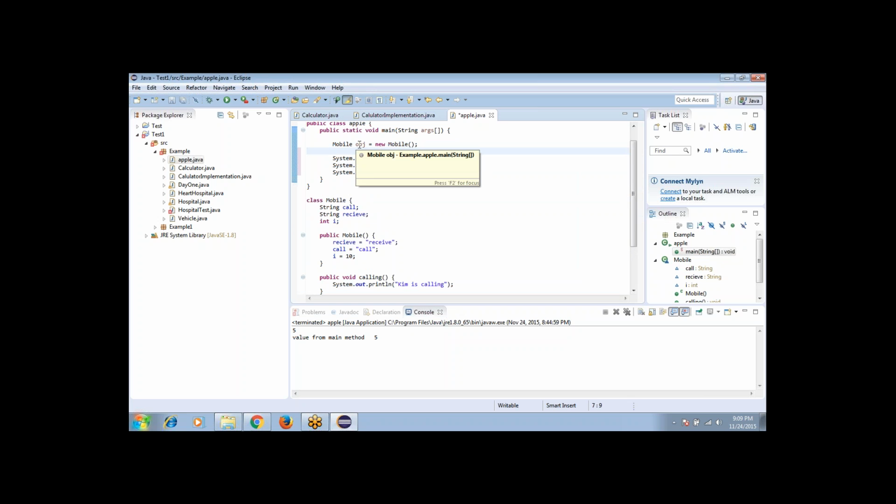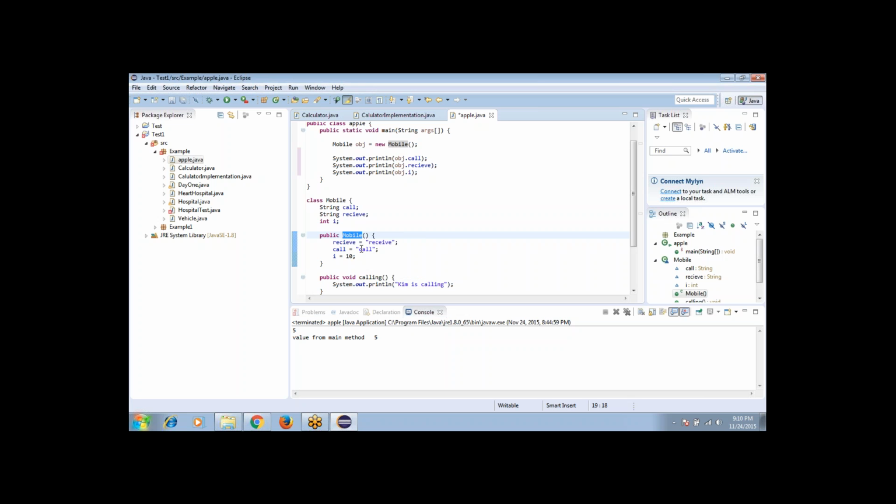The moment we define this instantiation, it goes to this class, and whenever this class gets called, it will call this constructor. This is the first thing it does.